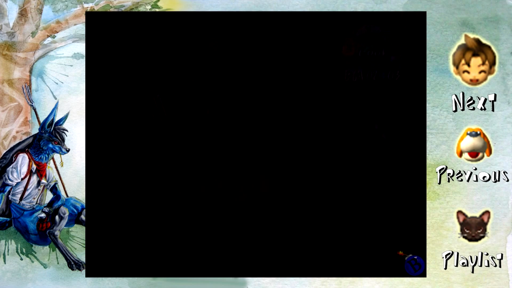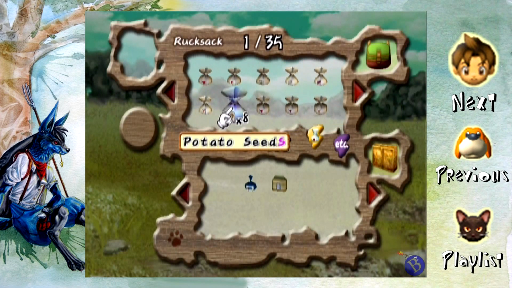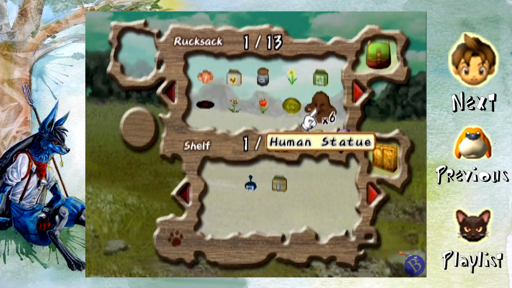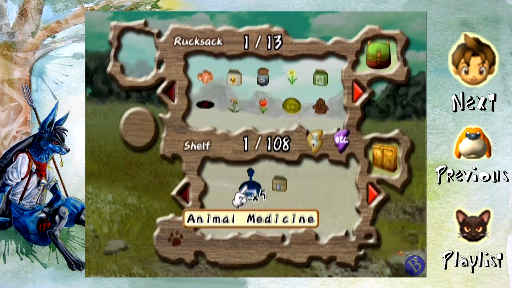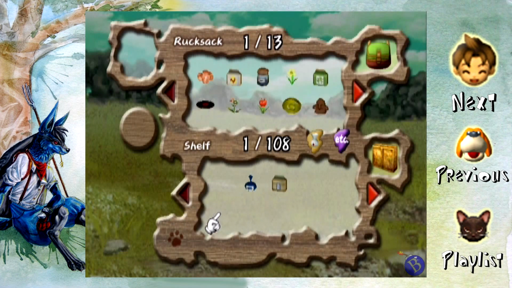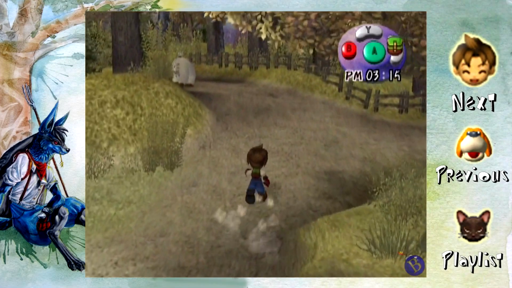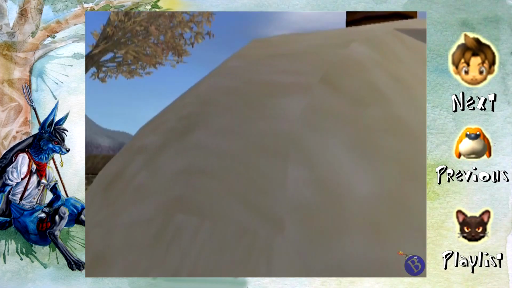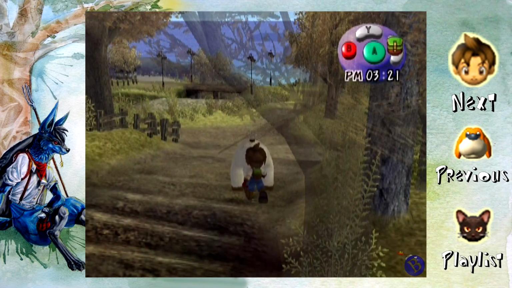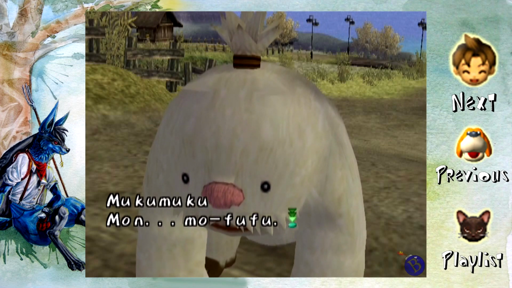What is on my shelf right now? Bunch of seeds and stuff. Oh, we got some potato seeds, that's nice. Oh wait, this is my rucksack. Good fodder and animal medicine, just in case. Alright. Oh hey, now that it's winter again, we got good old Muku Muku once again. He's hanging about. Mofu, Mofu, Mofu. That is creepy.